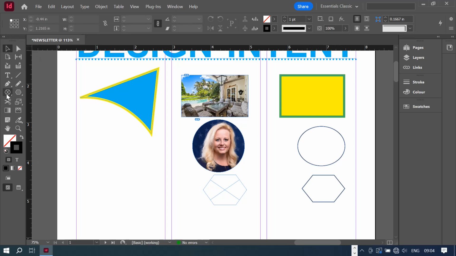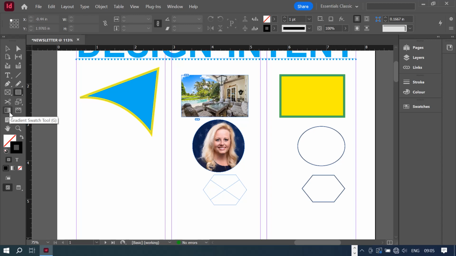So those are the two tools here. One is the frame tool for bringing in pictures, and the second one is the shape tool for drawing just the usual shapes the way we draw them. Away from those tools, I'll go to the next tool, and the next tool I want us to look at is the gradient tool right here, gradient swatch tool.